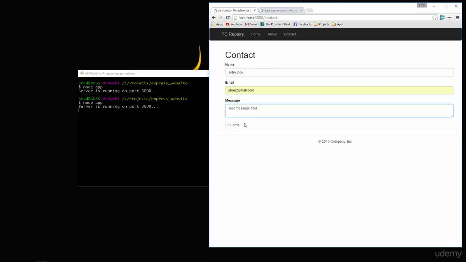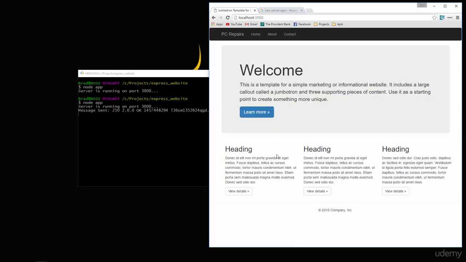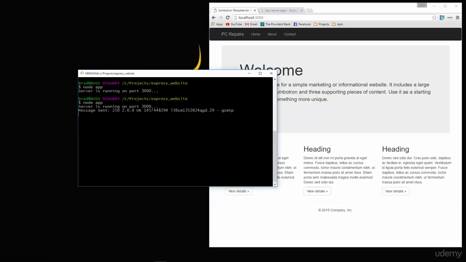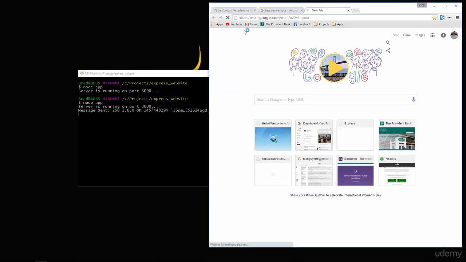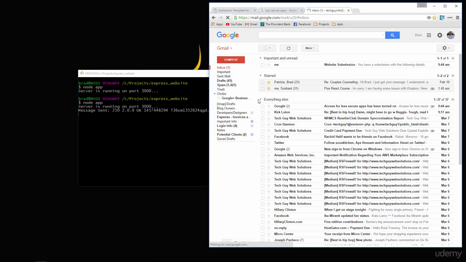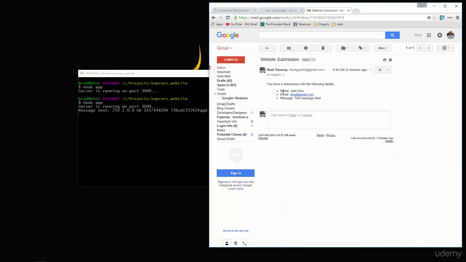Let's submit, and we get redirected, and you can see over here "message sent". Now I'm going to open my Gmail, and right here, me. Remember, it's coming from Tech Guy Info, and that's what we're logged in as, so it says me. And there's our submission. We have the name, the email, and the message.